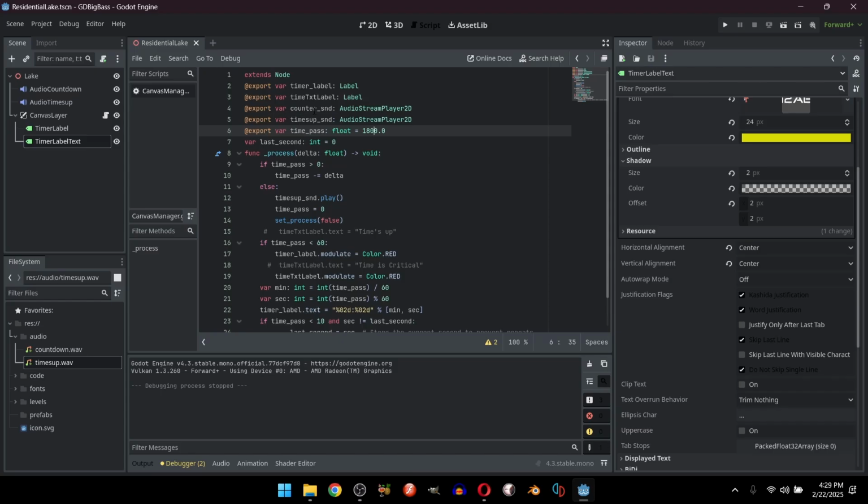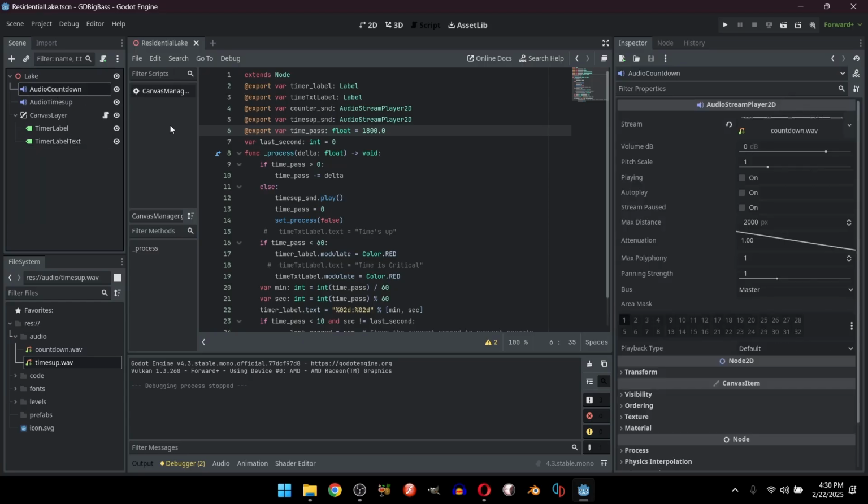And then two audio stream players. I know you can do it with one, but I prefer to use a different one for each sound, especially when they're not constantly playing a sound. If they're not playing constantly in a loop, it's not going to affect your frame rate to have multiple. They'll never contradict each other. If you use one player and play different clips on it, it can get out of hand and they can start overriding each other. So I prefer to have a separate one for each sound.